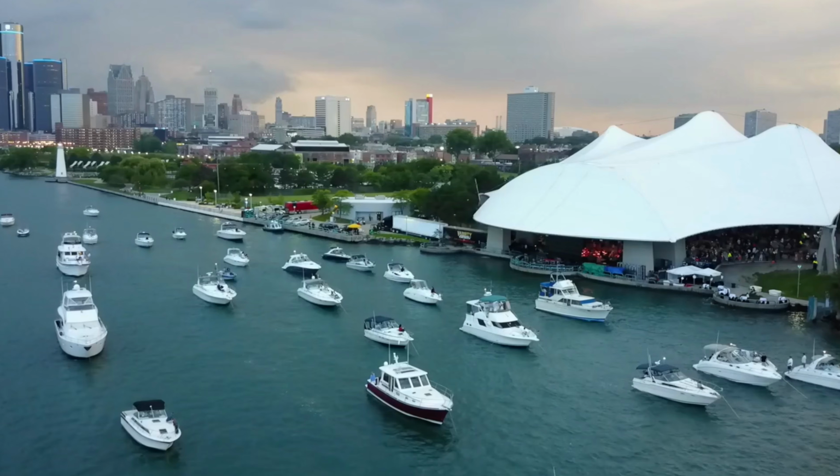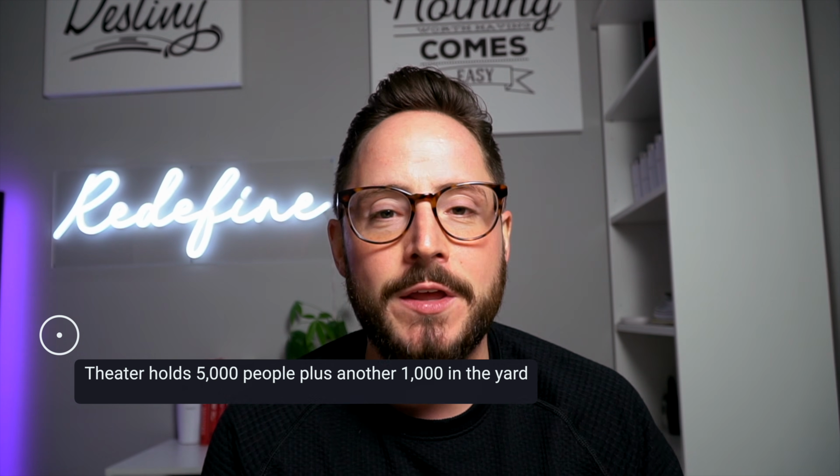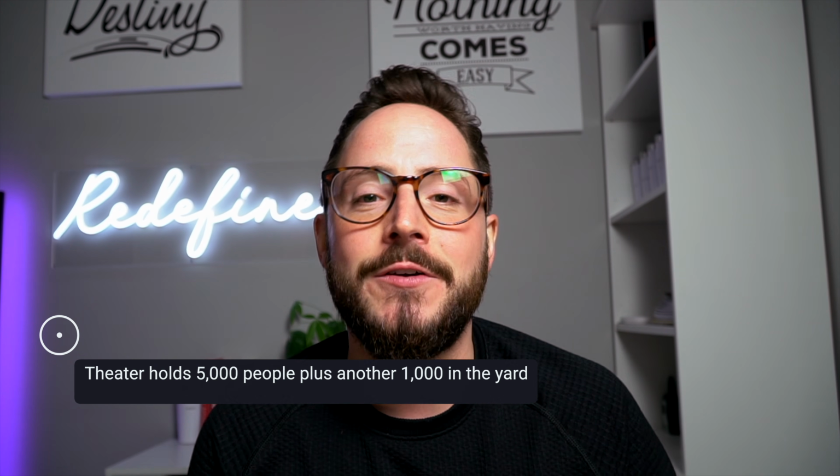There's also a theater if you keep going down, the Aretha Franklin Amphitheater, used to be known as Chene Park. I actually did a show there this summer. It was such a good experience. It's almost like a giant tent right on the river, so it's just really good vibes, right? You have the river flowing behind the music and the artists that you're seeing. You're outside, you're enjoying the city. It's really good energy, so the Aretha Franklin Amphitheater is totally worth checking out if you see anyone on there that you're interested in. So number 2 on our list is the Detroit Riverwalk, a total must-see when visiting Detroit, or if you're thinking about moving to the area, definitely go check it out because it's something to go do on the regular.